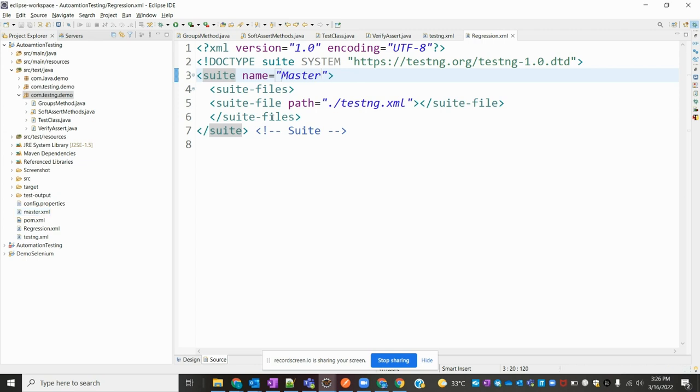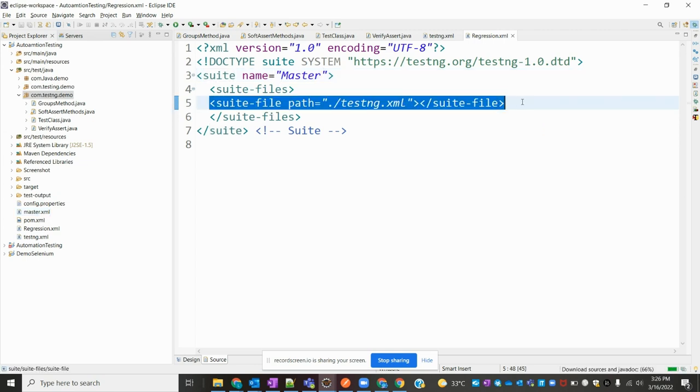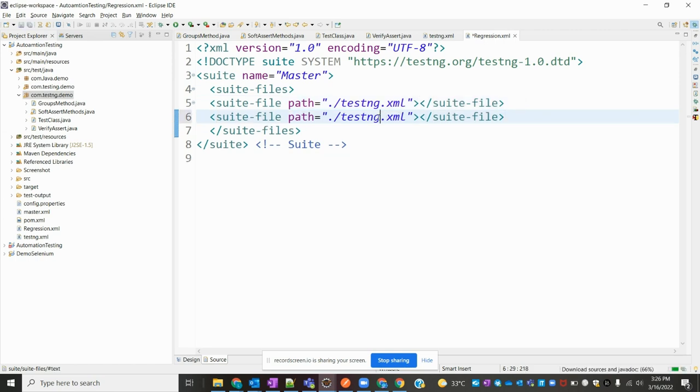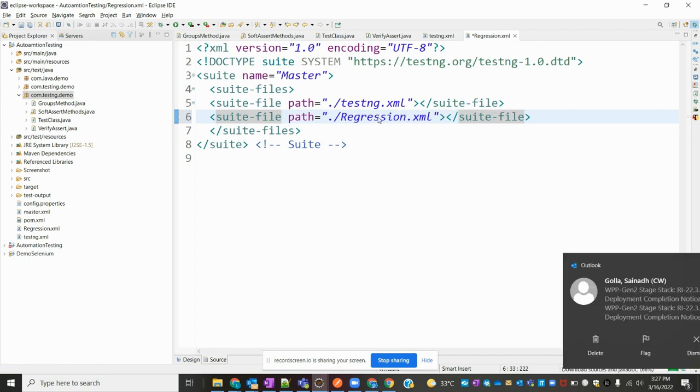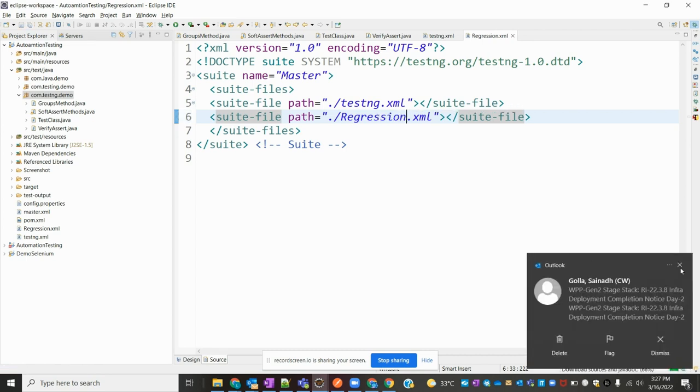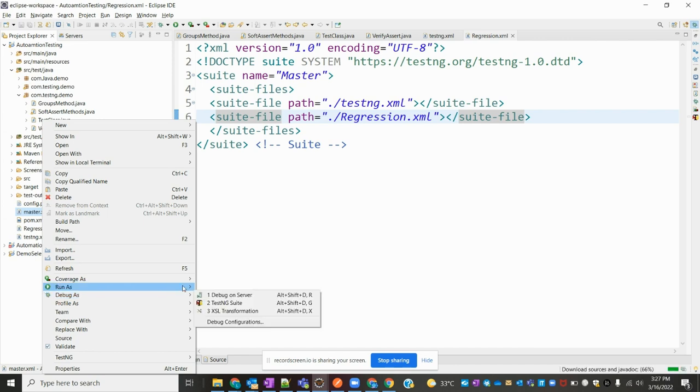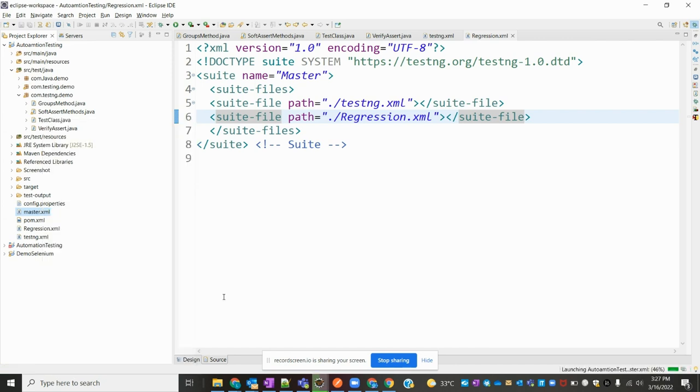If I run, it will run for TestNG. The same thing I copy paste here, and if I mention regression.xml, it will run those two classes, meaning these two XMLs it will run. We can see Run as TestNG suite.